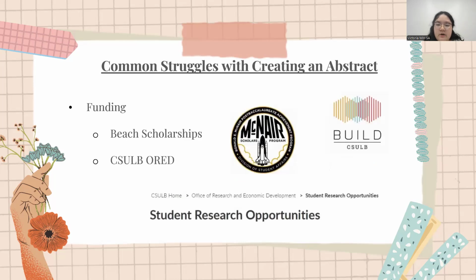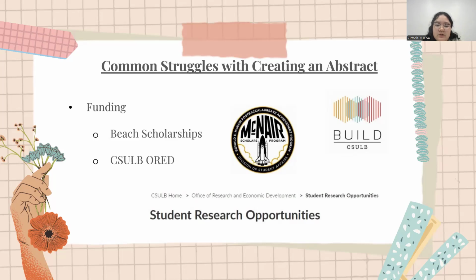Another aspect of concern with creating an abstract is also getting funded. This is more for discipline specific conferences, not so much for undergraduate conferences. At least not at the undergrad level, but maybe later on in grad school, you will need some kind of funding to support your submissions to these projects, or to support you being able to get to the conference if your abstract is accepted.